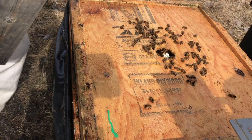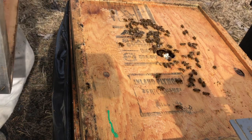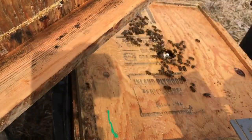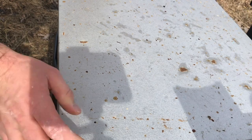Outer cover is very heavy. It's quite saturated with moisture from over the winter. As I mentioned previously, I didn't put any sort of moisture barrier on top of this one. Somehow that got skipped in the fall. But the inner cover weighs probably twice as much as it should weigh.